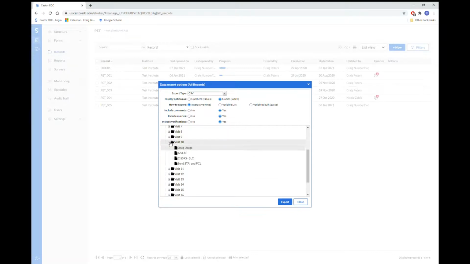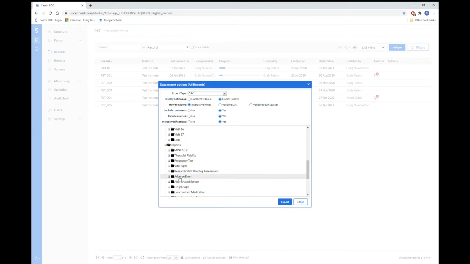One thing to note, though, is that all of the questionnaires that have just a button, for instance, the Add AE form, which is just a button to open up an AE, an adverse event report. If I tried to export this, it wouldn't quite work. Since this form is just a button, just a link to the adverse event report, it wouldn't actually export anything. If I want to export the adverse events, I need to go into the reports, find that adverse event report, and export the adverse events.